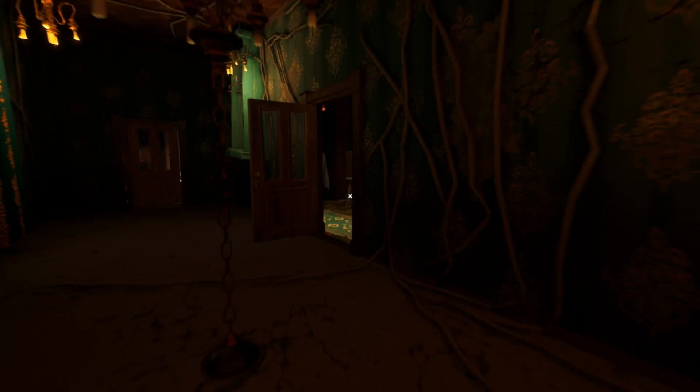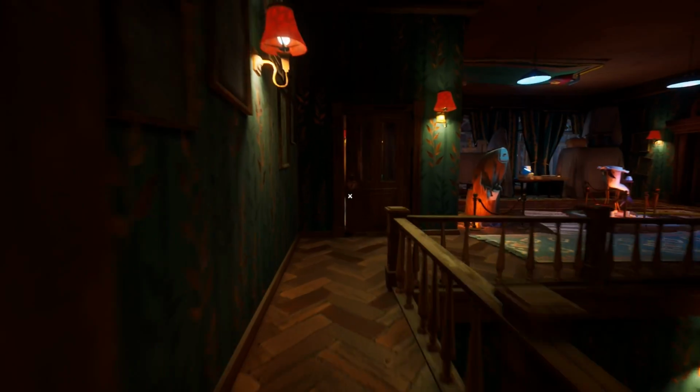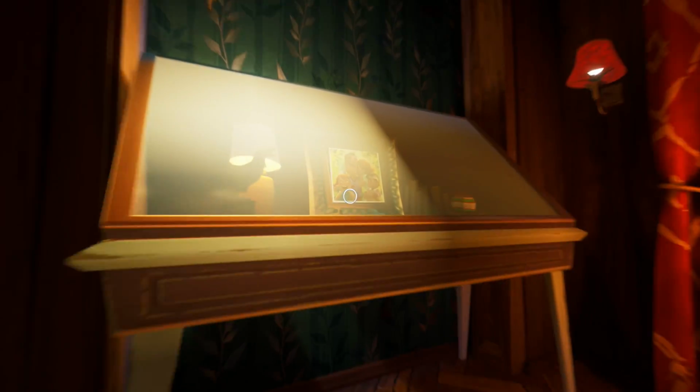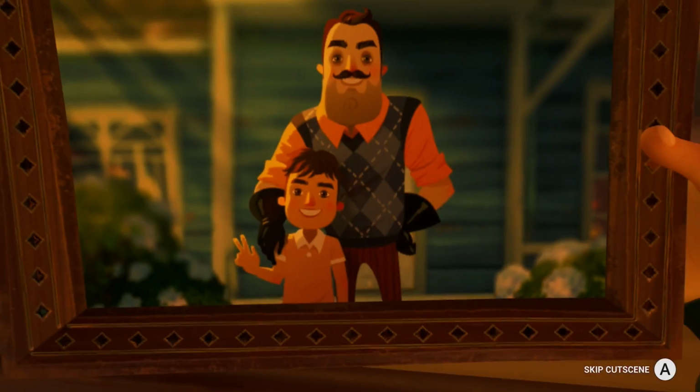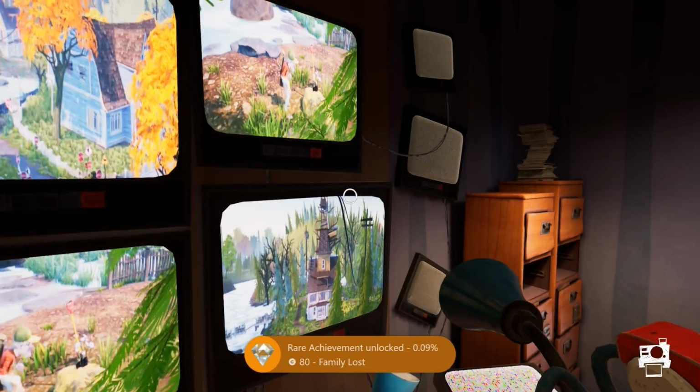And once you have the key, you can head up the left side staircase. And we're going to head towards the back, and you're going to see there's a locked door right here that you can unlock, and we can head inside, and inside here you can interact with the photograph, and that's going to be the end of this chapter. Skip the cutscenes, and then pause and load last save.